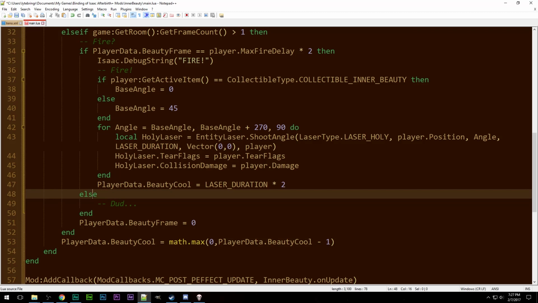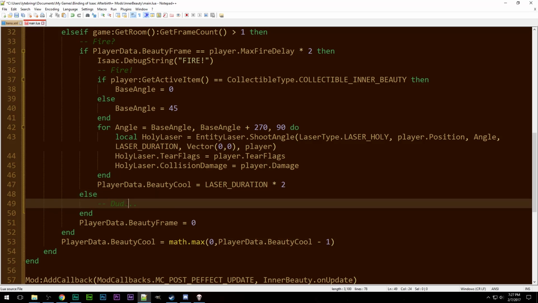I put an else here because you might want to do something if they undercharge it. You could fire it with less power, you could play a sad animation, you could make them take damage. Like if you have an overpowered item that has a charge, you could make it painful if they don't charge it properly. So there's a little space for doing that.